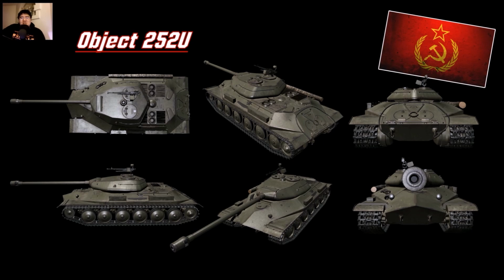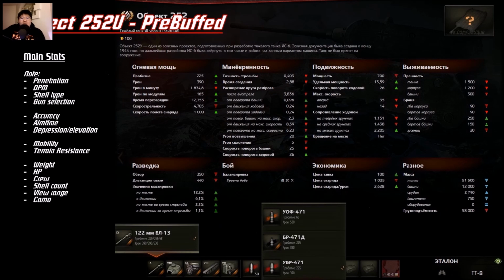So here are the HD models of this tank. It looks pretty, like an IS-3 mixed with an IS-6 turret. Awesome, I like it. Russian tanks are pretty, same goes for Germans. But here are the pre-buff stats from about 2 months ago.